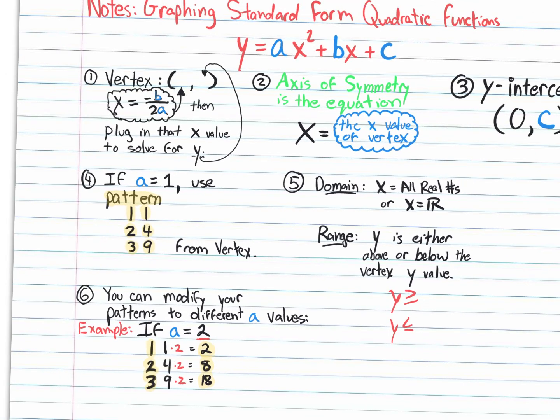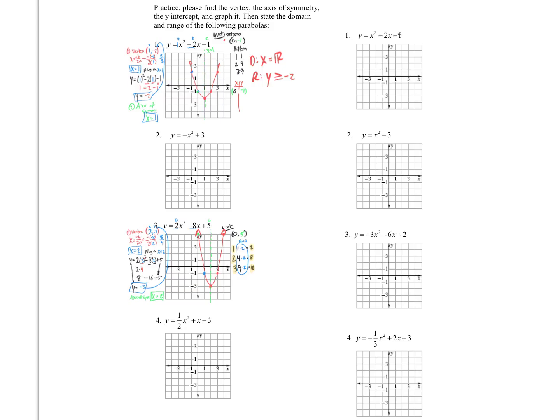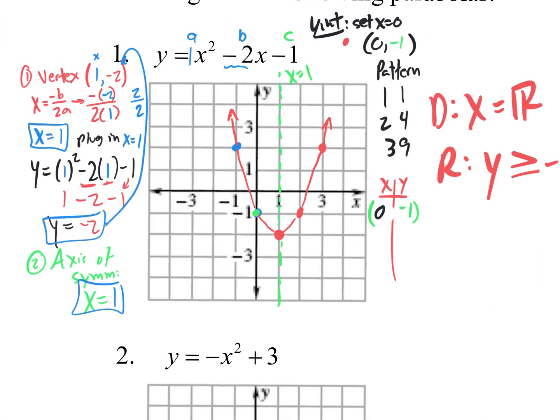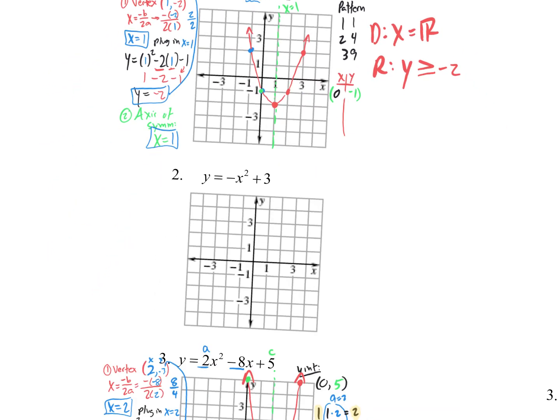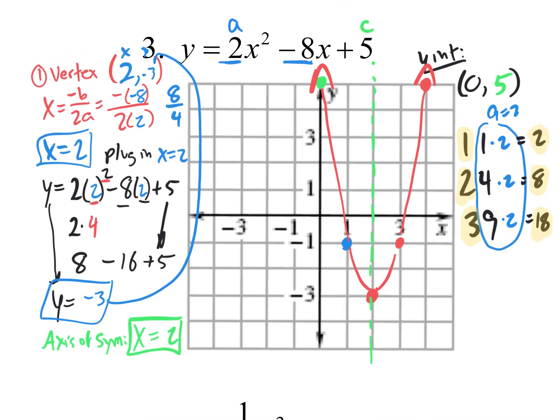So we have all these notes down from the previous 2 days, and we're going to now continue to apply these notes on the back side of our notes, which is the practice portion of it. So we've done a couple of these yesterday. We did some straightforward ones where the a value was 1. We did one where we had to modify the outputs of the pattern because the a value is 2.